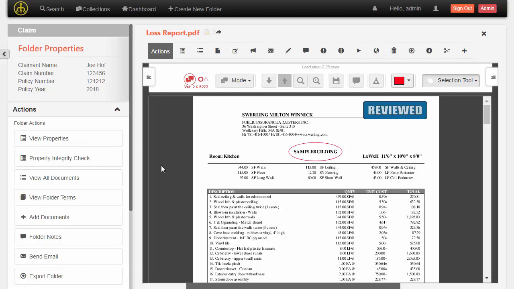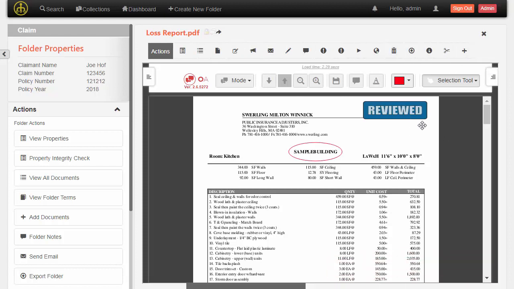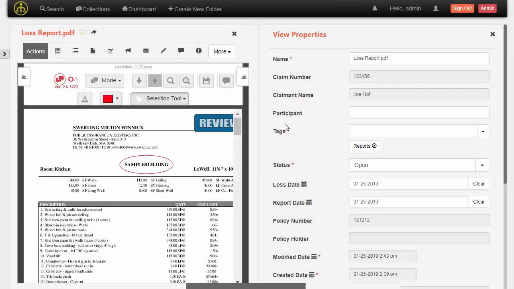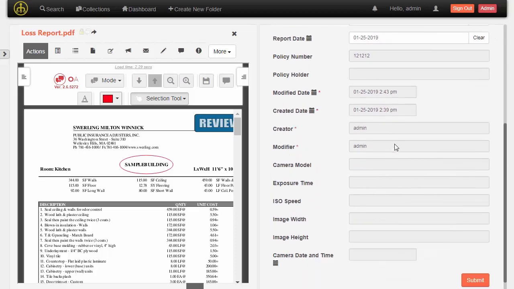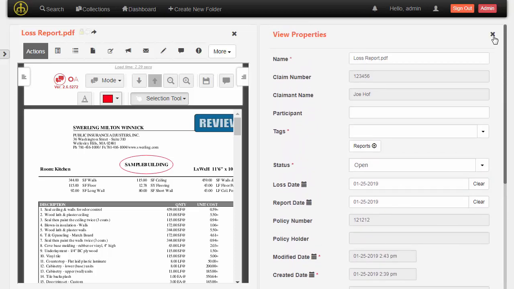So another thing to call attention to here, outside of just the annotation tool that we have, are all the various individual actions that we can perform on this particular document. So again, we have a view properties action similar to what we saw in search, but if we open it up in our document viewer, you're going to get a nice side-by-side. So you could be looking and coding up new metadata and also looking at your document.